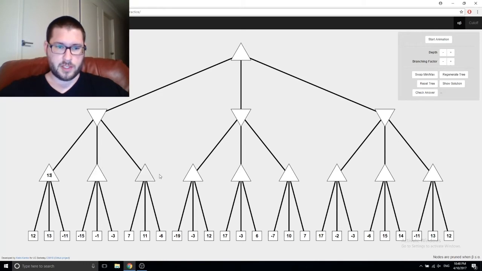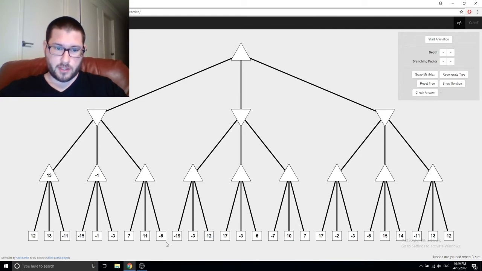And we can find the values of each of these bottom nodes simply by looking at the possible choices that node will have and picking the highest one, because it's your choice, and if you're in that position, you're going to choose the path that gives you the best score. Now over here we've got -15, -1, and -3. These choices aren't really that great, but if we do find ourselves in this position, we will still need to pick the best one, and the best one in this case is -1. So we can say that this node has a value of -1, because if we're in this node, we can get to a state with -1.